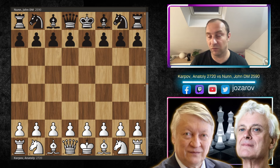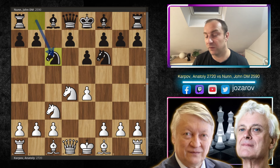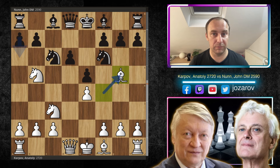Let's see what happened in this game — positional first, then tactical. With the white pieces, Karpov opened with e4; Nunn responded with c5, the Sicilian. After Nf3, e6 we have the French Sicilian, then the open Sicilian. After Nf6, Nc3, and Nc6 we have the four knights variation. Karpov immediately attacks the weak square on d6, which Nunn supports with d6.